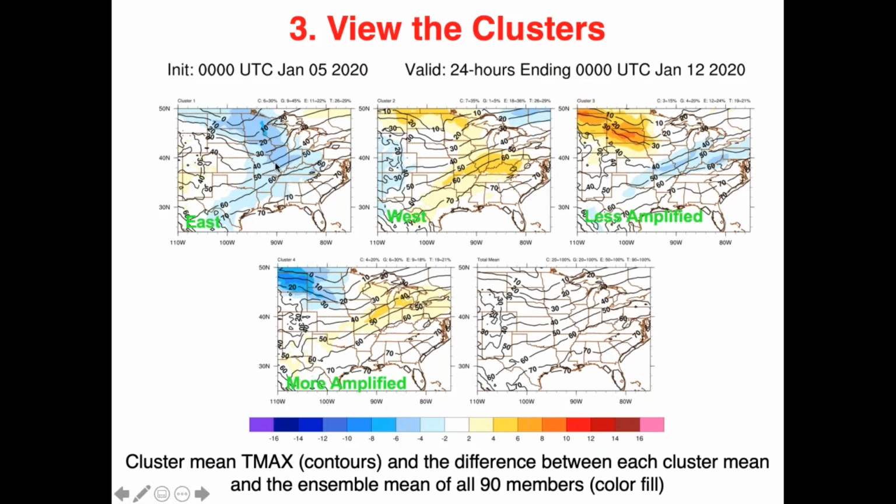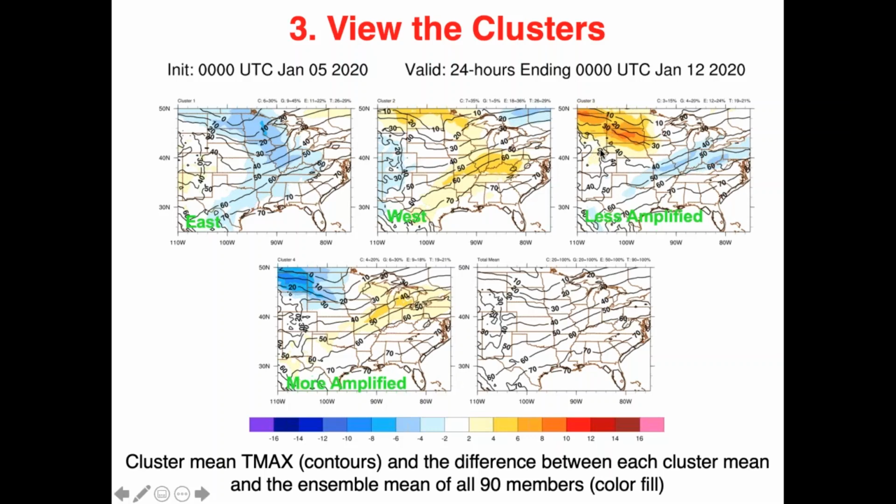As expected, this cluster, which had that trough ridge couplet further to the east, has the cooler temperatures being able to spill further east more quickly behind that front. So it's maybe 4 to 6 degrees cooler in the upper Midwest. Whereas if we look at this cluster, which was further west with that trough ridge couplet, we can see it's bringing some of the warmer conditions further northward and further westward, because the front is located further to the west.